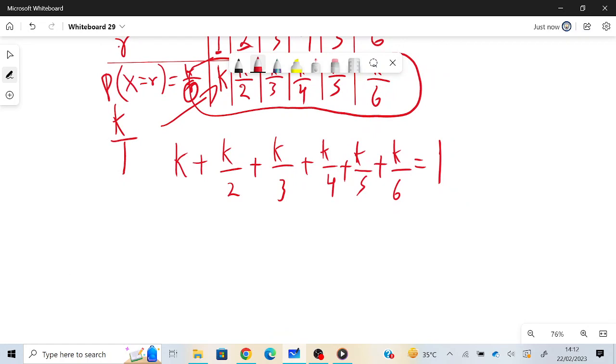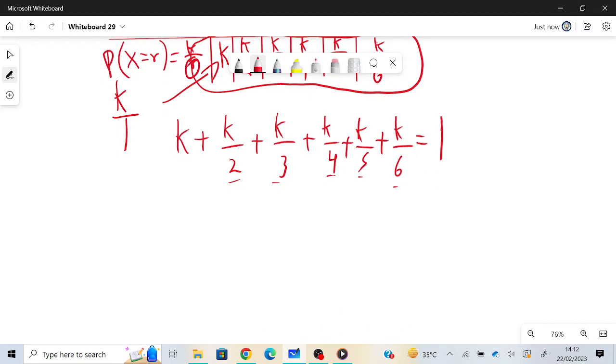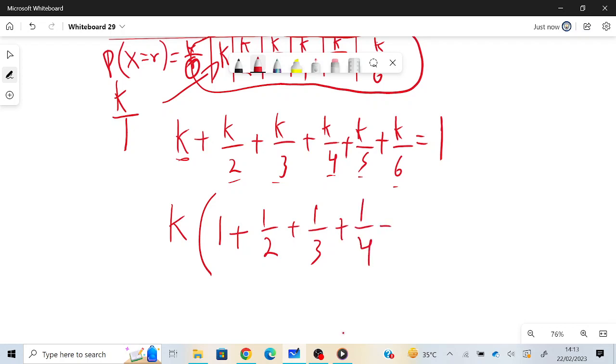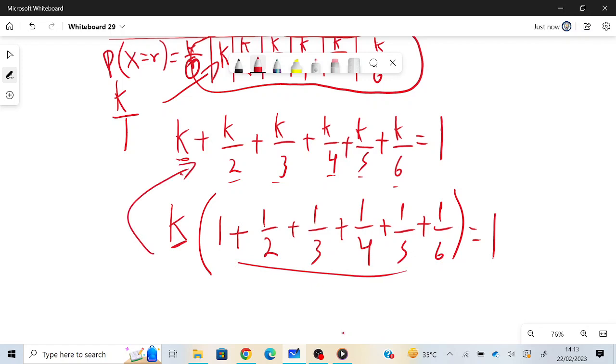A few people might decide to go for the least common multiple of 2, 3, 4, 5, 6, which is correct, yes, but it's really time consuming, and in an exam time is of the essence. So instead, just factorize it. Just take k outside and factorize this. K times what would give me k? That's 1. K times what would give me k over 2? That's 1 over 2. K times what would give me k over 3? That's 1 over 3. And same, 1 over 4, 1 over 5, 1 over 6 equals 1. If you expand k by all of this, it would give you back everything that's over here.